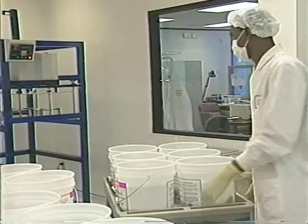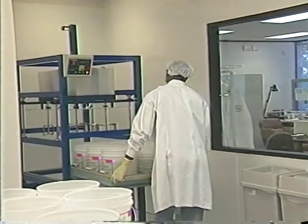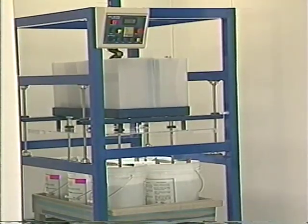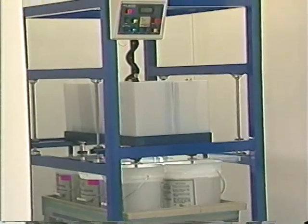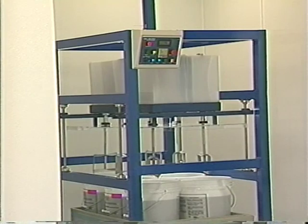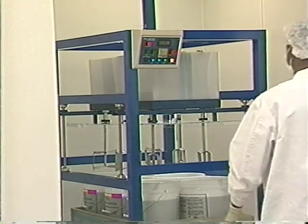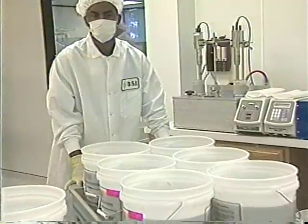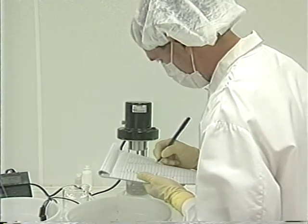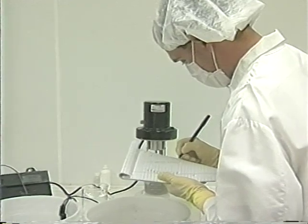The containers are placed in groups of six per cart for efficiency and test purposes. The cart is moved over to the Diablend automatic blending processor. The mixer carriage will rise to accept the cart and automatically go through a timed cycle when the green light is lit. A blinking yellow light signals the end of the sequence and that the cart can be removed. Next comes the pH and viscosity test. If the pH and viscosity levels are within tolerance, only one container per cart is tested; otherwise, all six containers would undergo testing and investigation.